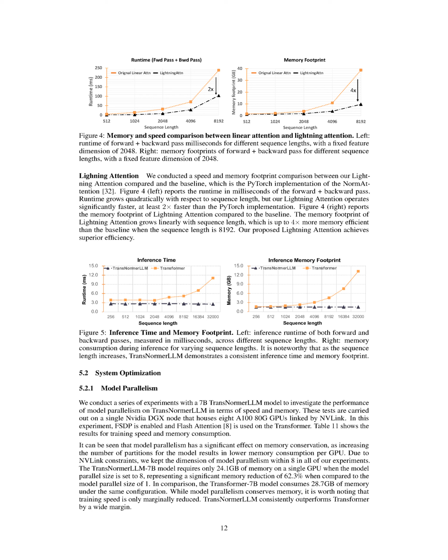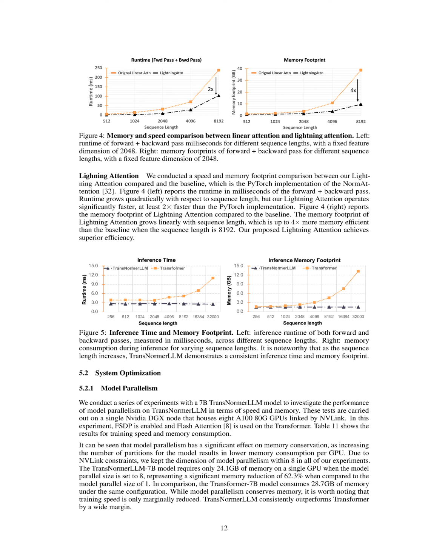Section summary. The inclusion of a gating mechanism in our model resulted in a reduction in loss value, indicating its effectiveness. The choice of activation function did not have a significant impact on the final results, leading us to select 1 plus ELU. Removing the activation function in the GLU structure had a negligible effect, prompting us to adopt the simple gated linear units, SGLU, structure. Various normalization methods showed similar performance, but our modified SRMS norm demonstrated improved computational speed. Our lightning attention outperformed the baseline PyTorch implementation in terms of runtime and memory efficiency, operating at least 2 times faster and up to 4 times more memory efficient.